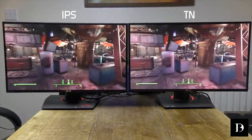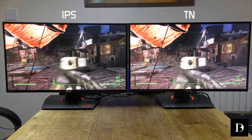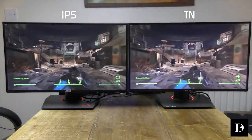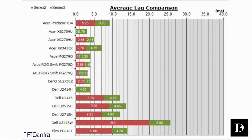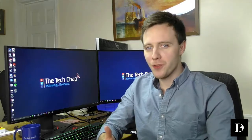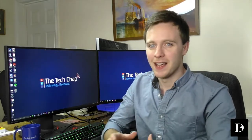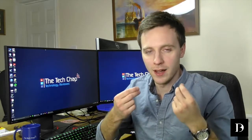Monitors could have super-fast 1ms response times but a relatively high 20, 30, or 40ms input lag, so you need to know both to assess how responsive a monitor will be. Tests showed this TN monitor had a combined response time and input lag of about 4ms, whereas surprisingly the IPS had a lower combined lag of 3.25ms. Even though the IPS appears slightly faster in this combined test, in reality you simply wouldn't be able to tell the difference between 3 and 4 milliseconds — it's too insignificant.